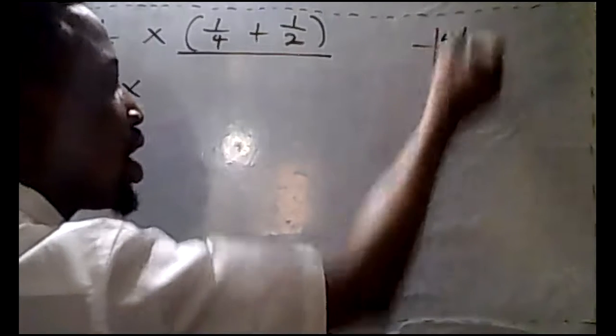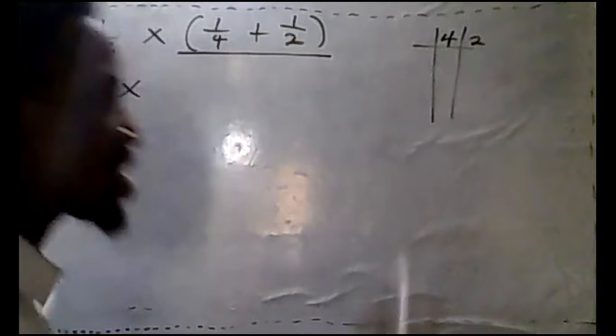So what you do is write down your 1/3 times. How do you treat this? These are fractions with different denominators. So what you do is find the LCM of 4 and 2. If you don't know the LCM of 4 and 2, you can come by the side and quickly do something like this. Write 4 and write 2. Find the LCM. You express them as a product of prime factors.